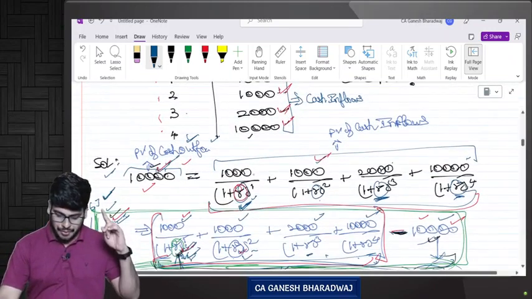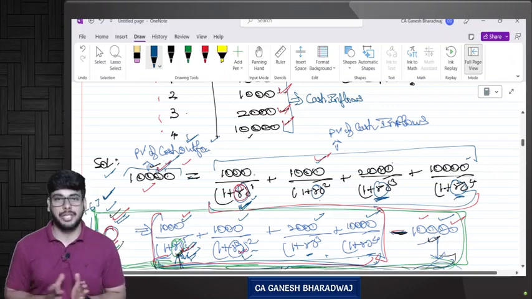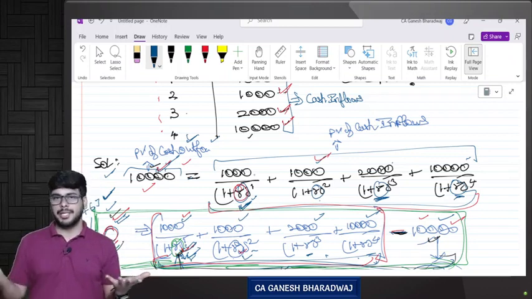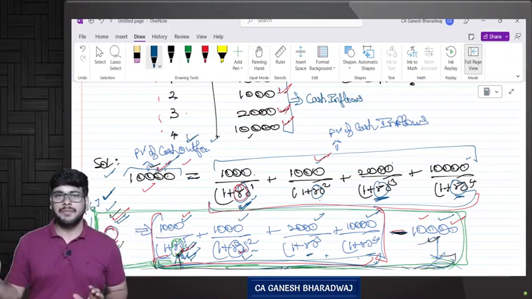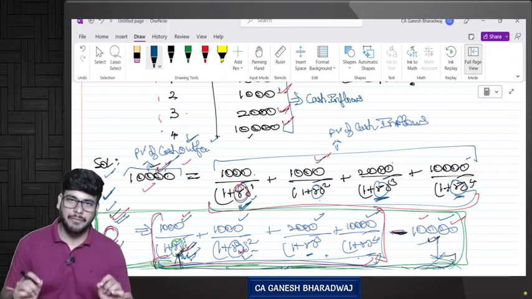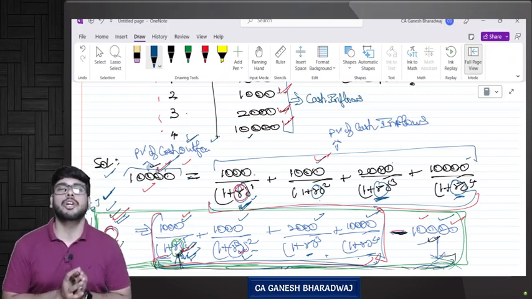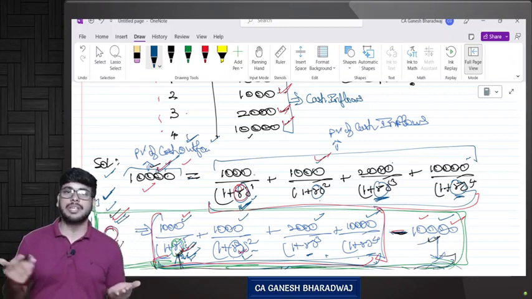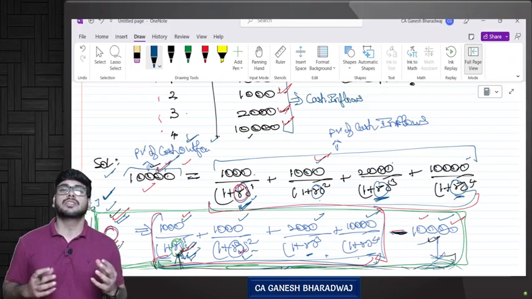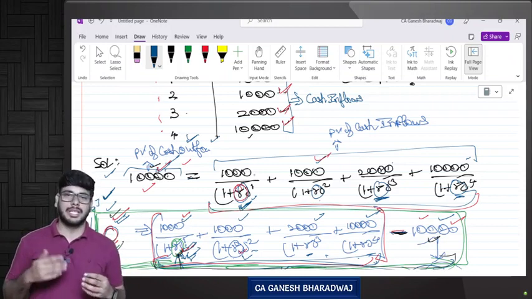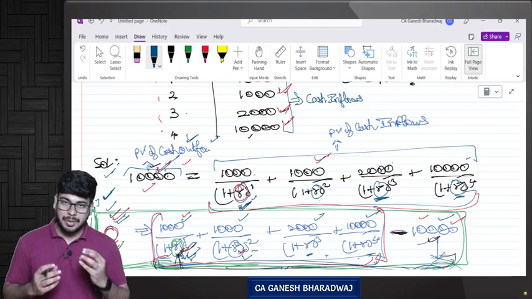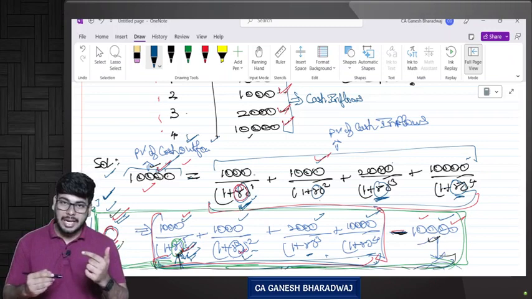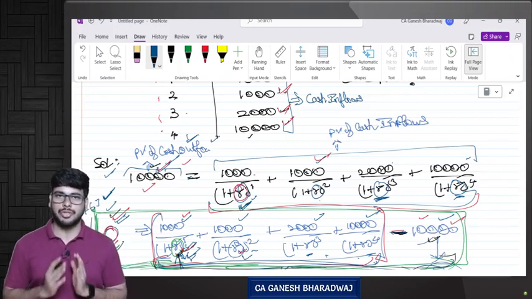So how do we do it? First, always remember, in a complete financial transaction, there will be an inflow followed by a series of outflows, or an outflow followed by a series of inflows. In other words, there will be both inflows as well as outflows in it. So the rate at which my present value of cash outflow is equal to my present value of cash inflow is called my IRR. Or in other words, if you bring the LHS to the RHS, present value of cash inflow minus present value of cash outflow is called net present value. The rate that makes my net present value equal to 0 is called IRR.